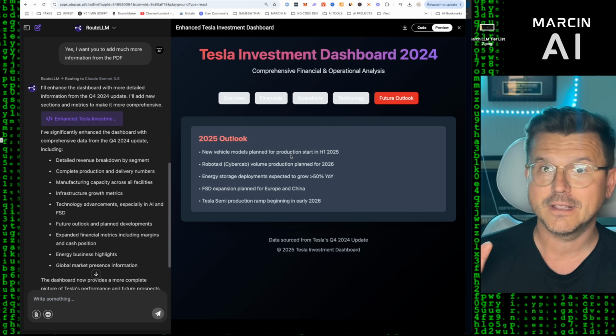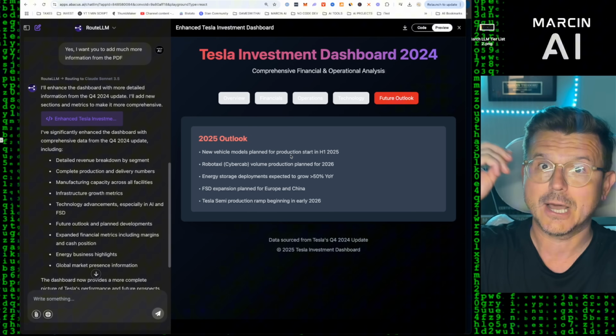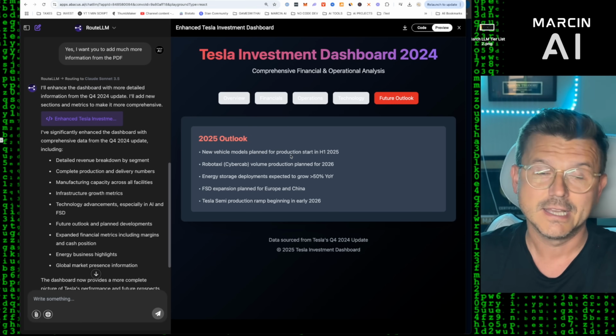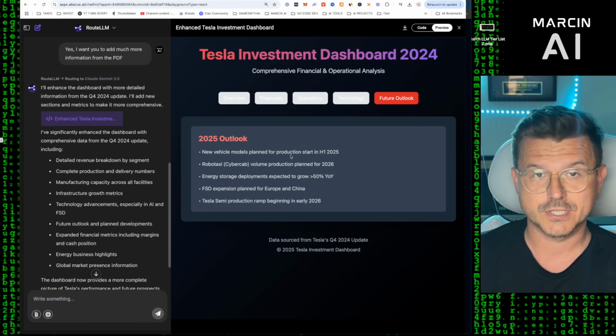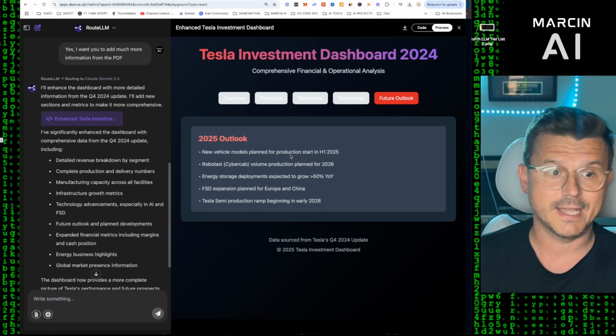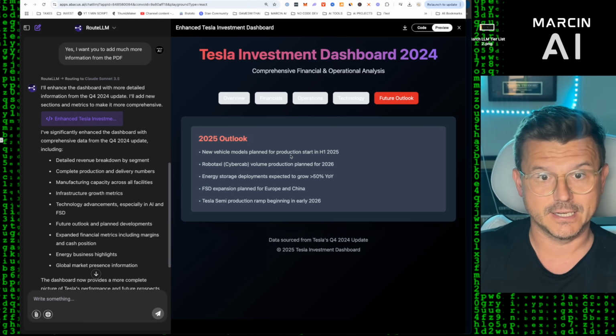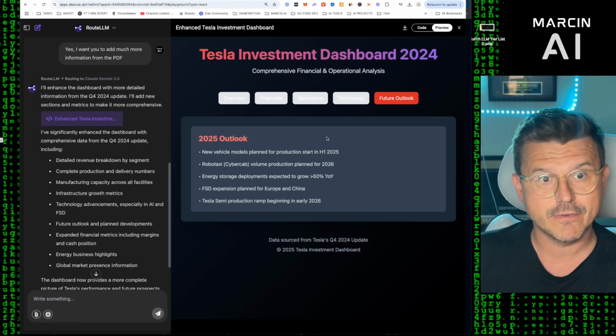And this is a very simple V1 of this. But imagine the power of this. And I'm just using a stock PDF as an example. But imagine what you can do with books and school reports and any kind of medical data. I can't even imagine. So very, very powerful.